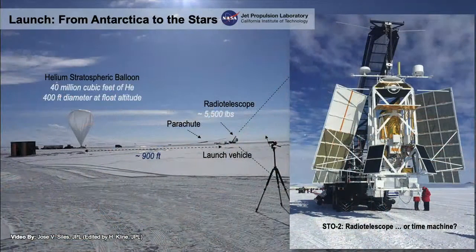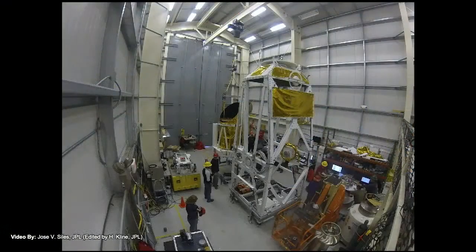The flight configuration on the left, you see the 400 feet balloon, 400 feet diameter, is as large as a football stadium with 40 million cubic feet of helium. It doesn't look fully inflated because of the different pressure between the ground and the stratosphere. It launches like that, but when it arrives to float altitude, it's just a perfect sphere, and it is at that point fully inflated. So it's connected to the payload that you see there, very tiny, hanging from the launch track. It's connected with a 900 feet cable. So let's see now a video of how we got to this point and how we launch.